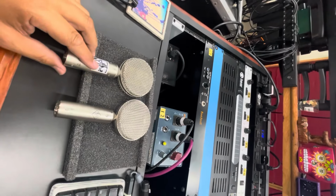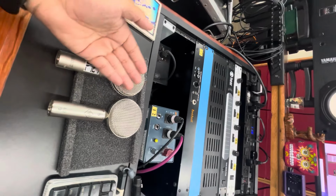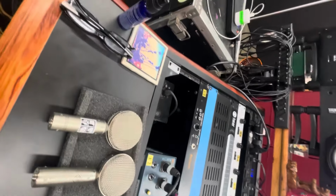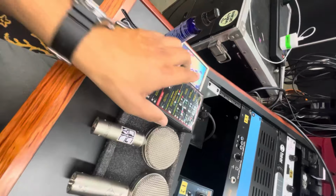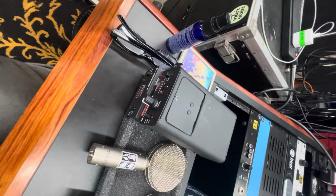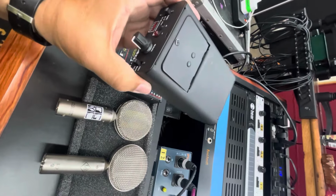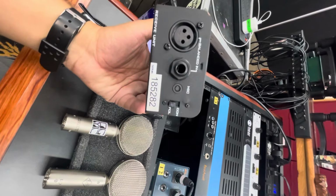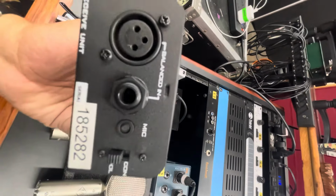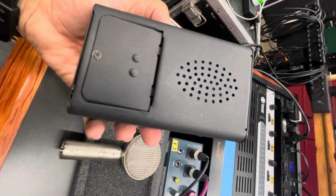So I have these two mics. Initially, I had the sticker there. I could not tell if the sound was moving forward or back once you put it into my Neve. So I have this. This is called a Cricut. The way the Cricut works is this side has a built-in microphone in there. That little hole in the top right there, I'm assuming, is a microphone. And then this one has a speaker.